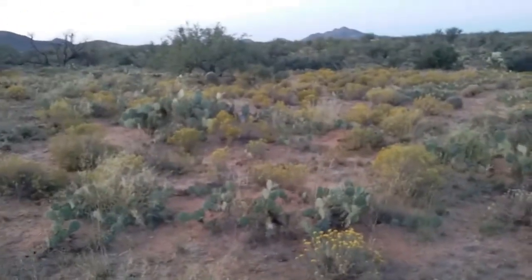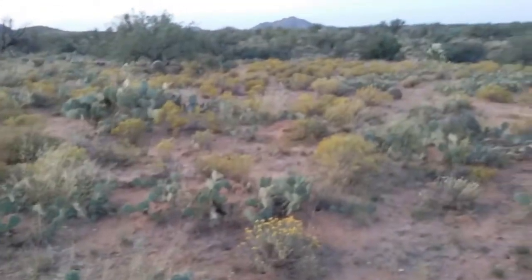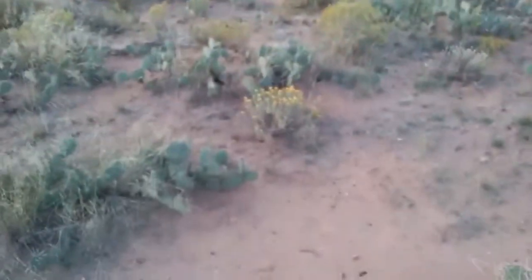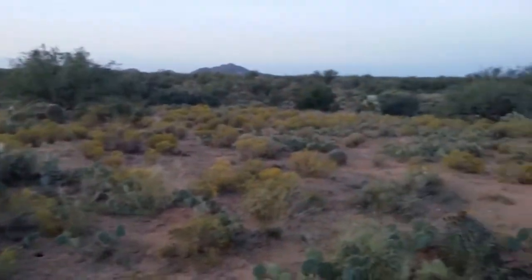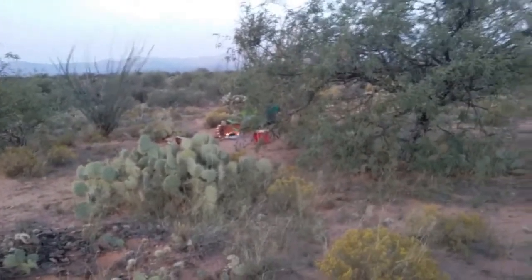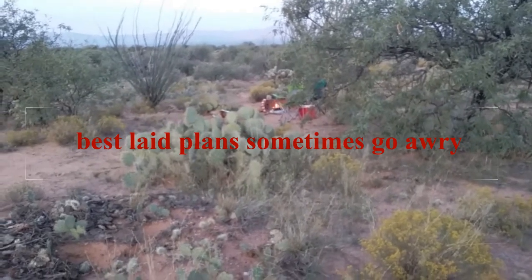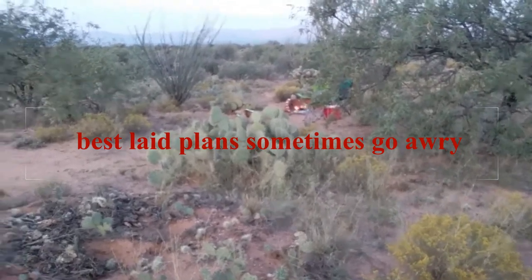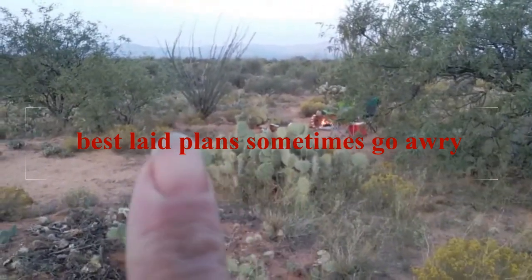But this will be right about where the... I'm facing south right now. I'm right about where the north wall of the house is going to be, so it's going to be right about in here roughly. I said facing south. And that's facing west. Where the campfire is probably where I'm going to keep the fire pit. And then we're going to make a nice little patio over there in that little area. Right over in here.